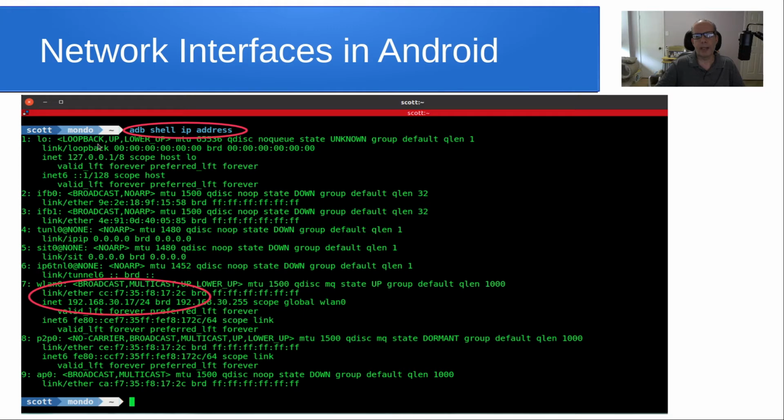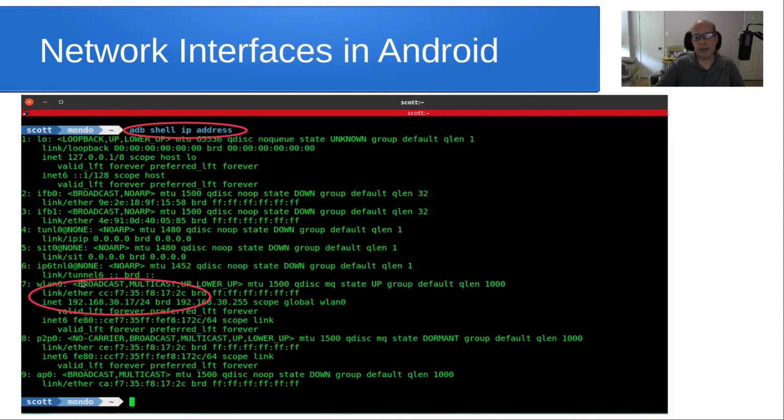Well, the loopback interface you're going to have on your system, and you'll have a wlan0 because the default connectivity method for a Fire 4K stick or even a phone is going to be the wireless LAN. And there you can see my MAC address, and you can also see my internet address that is assigned by my local network for the Fire TV 4K.